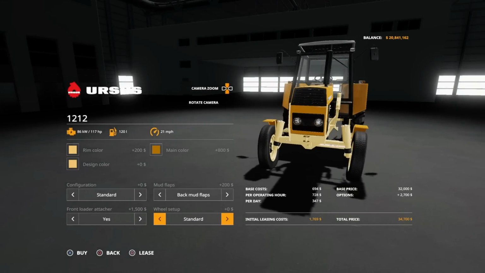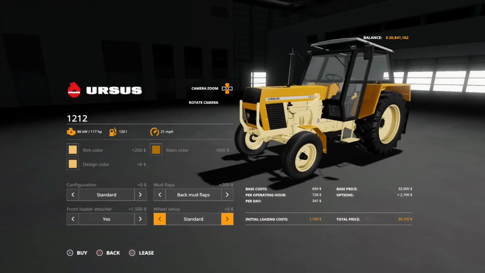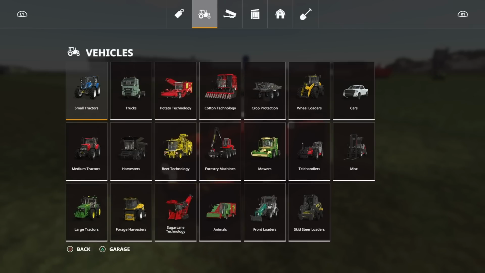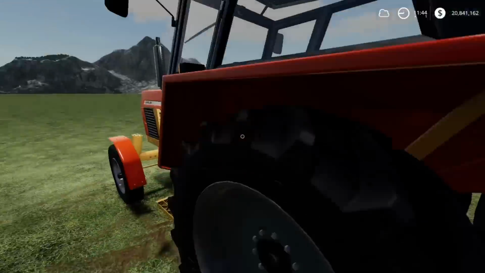And that's weird because it says 1212 there, it says 1212 in the Modhub, yet it's 1214 on the bodywork. That'll probably get an update at some point fairly soon, I would imagine. It doesn't look much difference to the 1214 other than the fact it's got the smoother tyres in the front because it's not obviously four-wheel drive. So there you go, that's the Ursus 1212 / 1214, but that will get sorted.